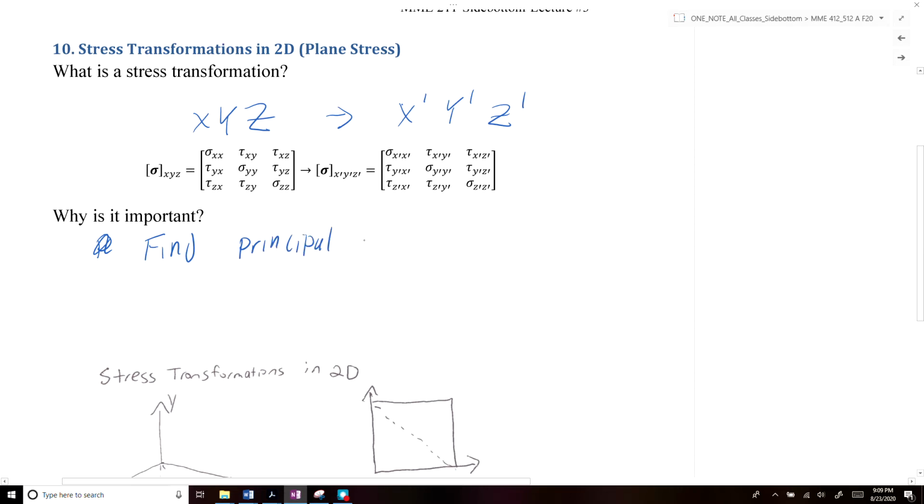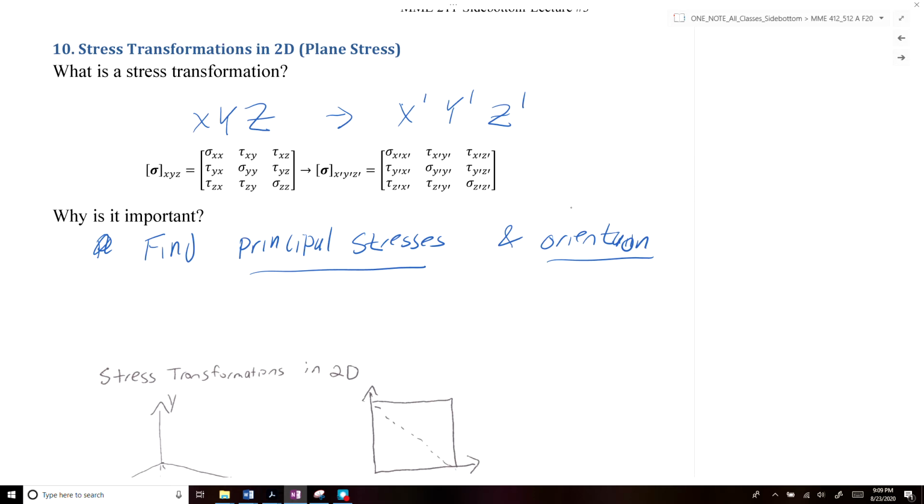These are our maximum stresses. We want to know what the magnitudes of the principal stresses are for a given state of stress, and how those principal stresses are oriented. We're going to get into principal stresses and orientations later on, but for now we're just interested in converting a state of stress from our x, y, z coordinate system to our new coordinate system, x prime, y prime, and z prime.